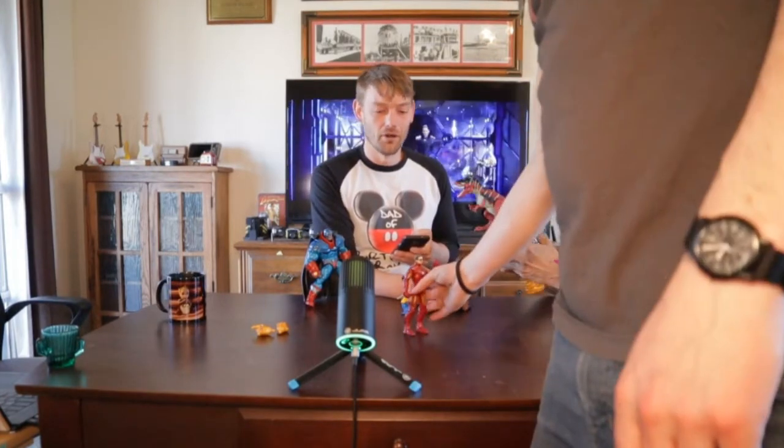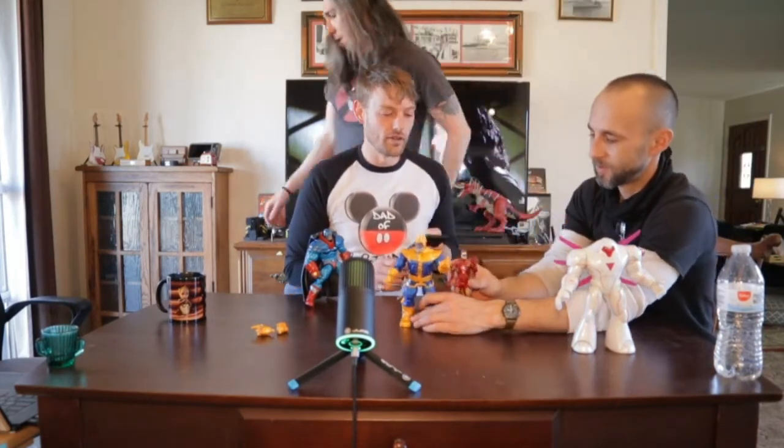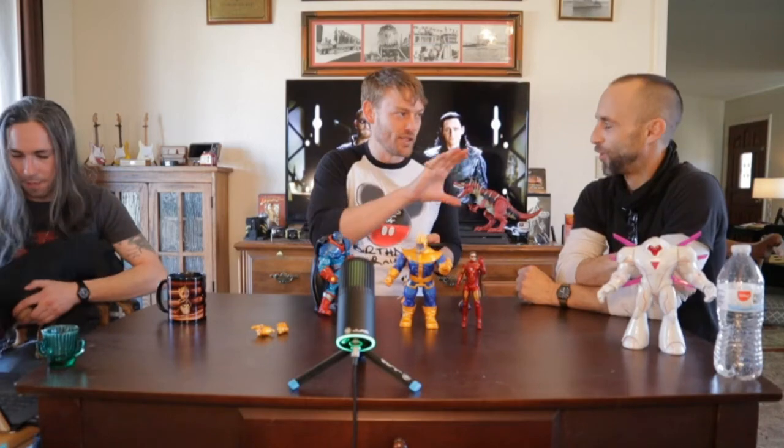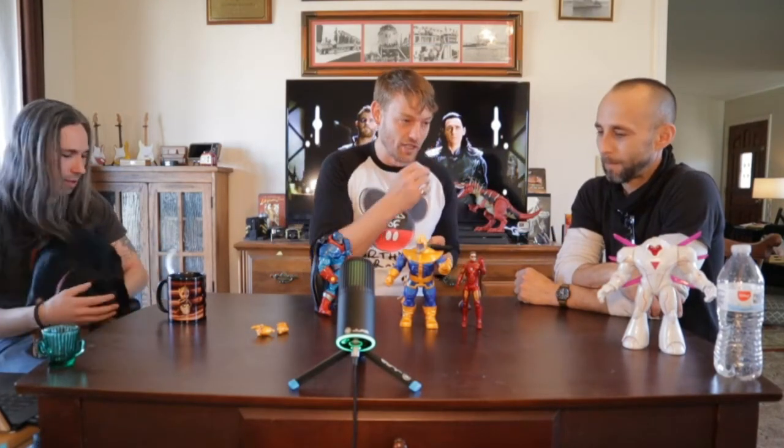Considering the figure, I figured Tony would be more appropriate. Oh, okay. So, just to give you an idea of the scale, these guys are both in the same series, where the 5 or 6 inch figures are going to sit where they should because of how tall these figures are actually supposed to be. Right. Because back in the day, you got the wave of figures and every single one was the same size. So now you get the deviation in height.